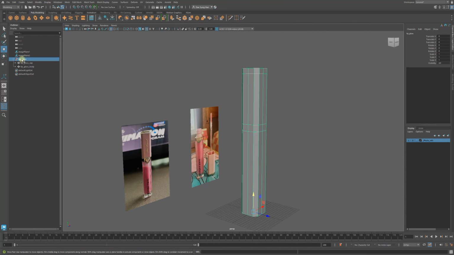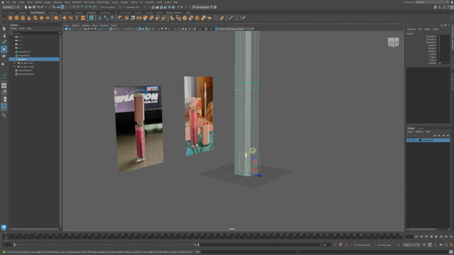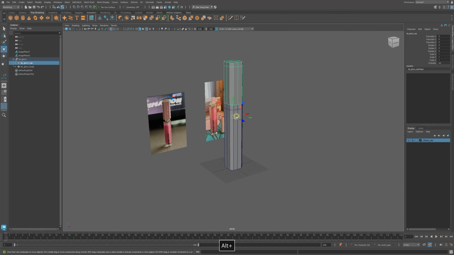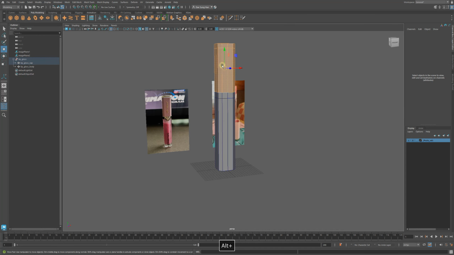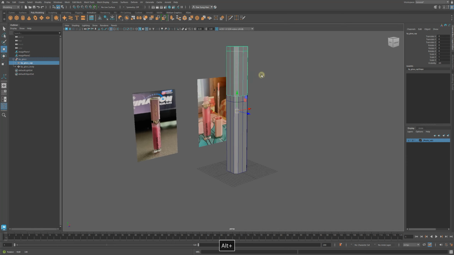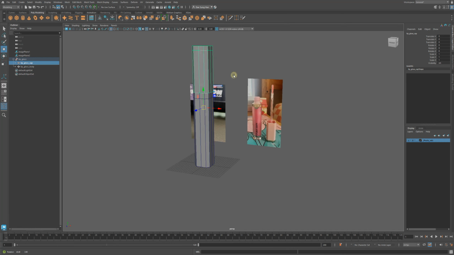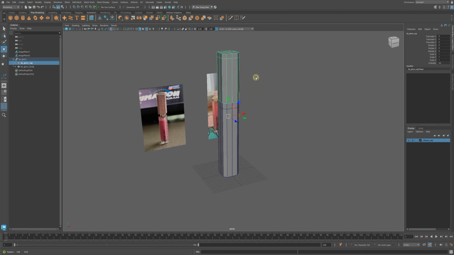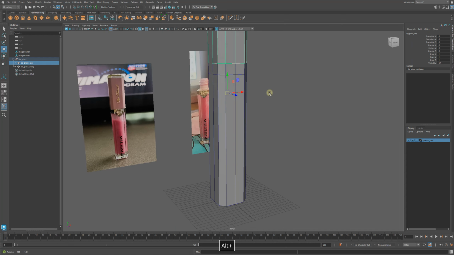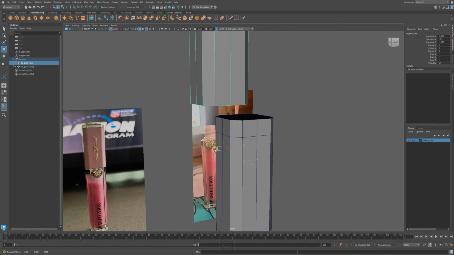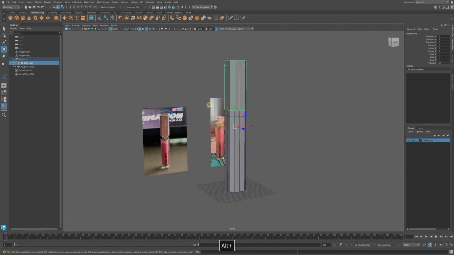All right, so this is the group. The group obviously holds both of it. Inside of that group, I have my cap, and then I have my body. Wait, object mode, right? Okay. I kind of don't like that the cap's pivot point is here. It's just what it does. See? So we're gonna move that.